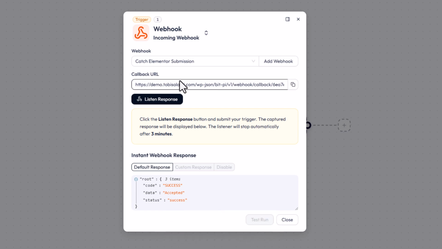Now, when you send data to this webhook, what it really does is catch all of that data. And by catch, I mean C-A-T-C-H and not C-A-C-H-E, right? To catch it, as in catch a ball. So the form throws a ball, the webhook catches it. But for it to catch it, you need it to listen to the response from the form. So you need to click on this listen to response, and that is going to listen to whatever is sent to that webhook URL.